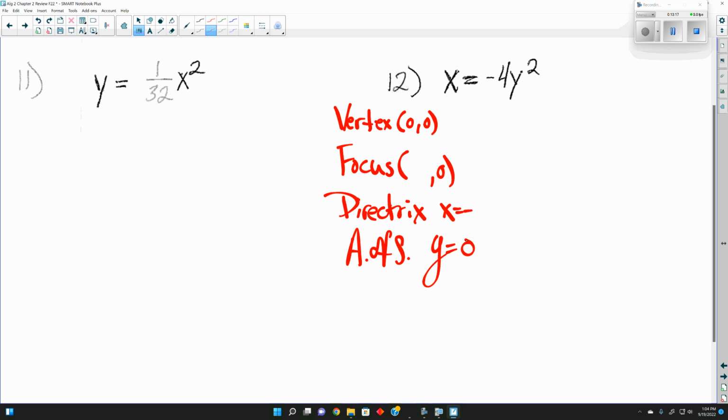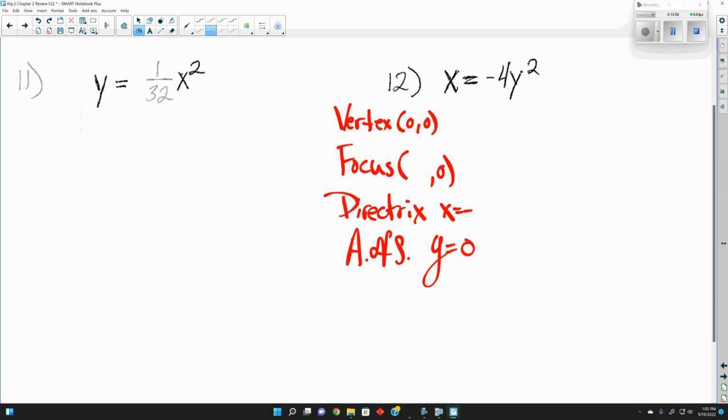Have we done any calculations yet? No. And again, I would reference back to that back page whenever you're working on these to see which one it matches up to, which one it connects to. Because if each one of these parts was worth a point, we've got 2 points for the vertex. You got a third point for having half the focus. You got 1 more point for having half the directrix, having the x side, and then you got another 2 points for the axis of symmetry. 1, 2, 3, 4, 5, 6. And we're only missing 2 points. So these here are kind of nice. They're big, heavy problems, numbers worth.